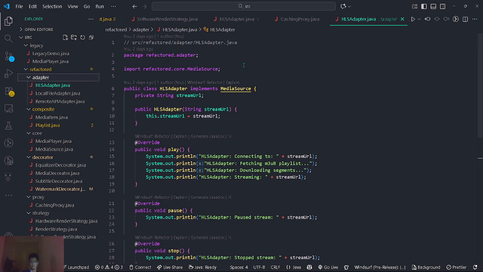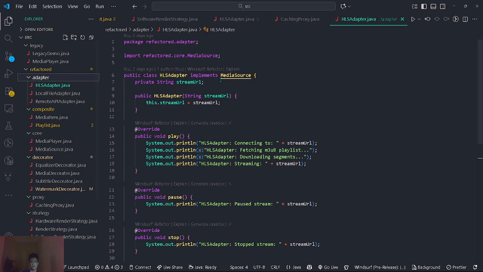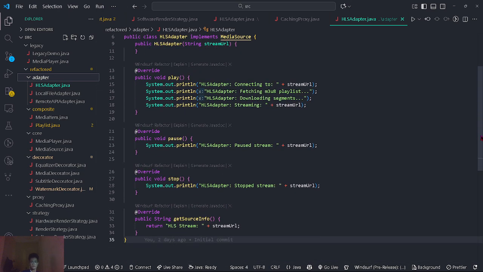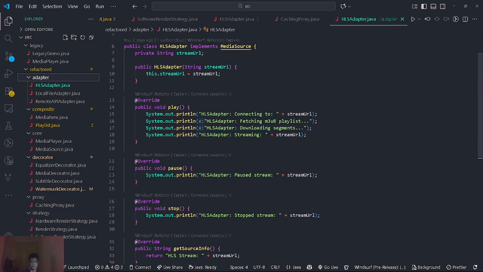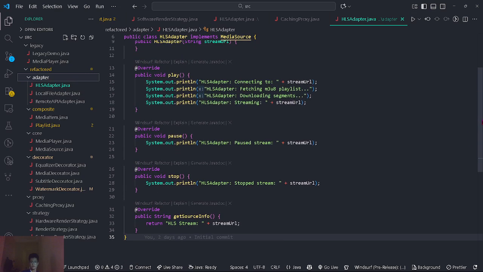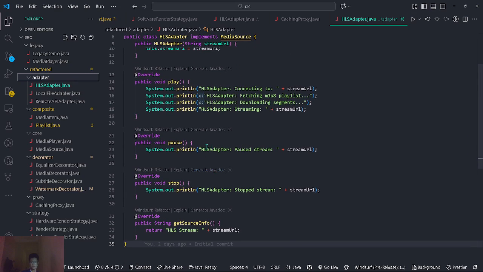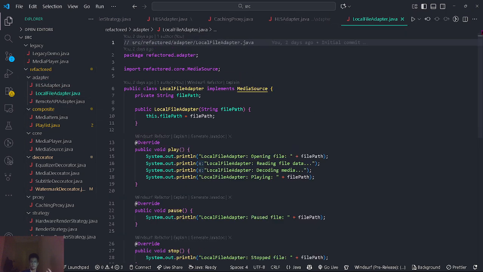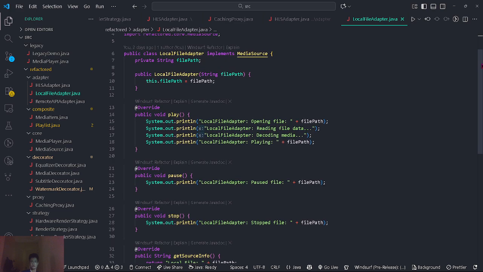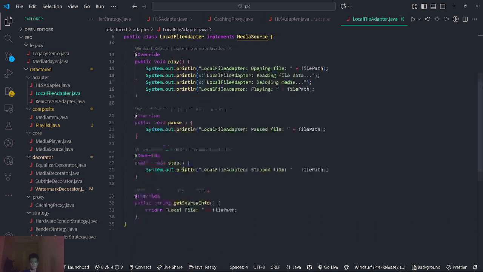You have the class that implements the media source, with the following code: the override, public pause, and string URL. This is the walkthrough of the code, and what's inside is what we will be executing right away after checking.